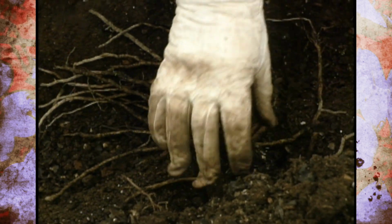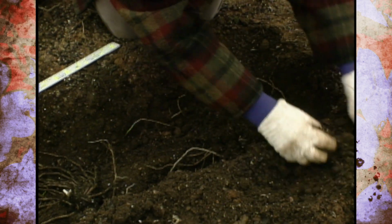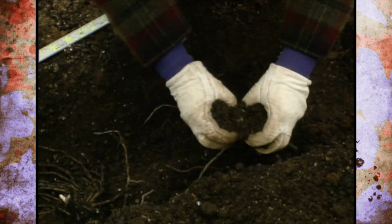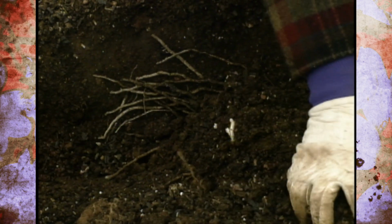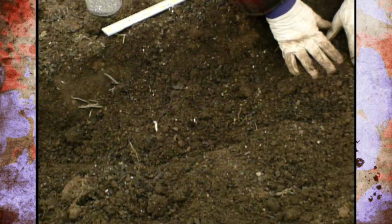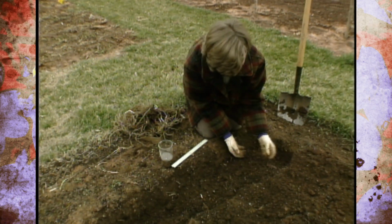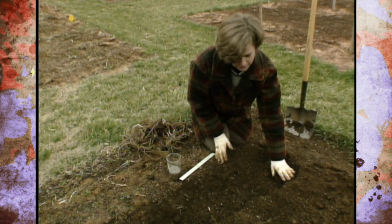Now once we've got our crowns in place, then we need to come back and fill in gently with soil to about 2 to 3 inches over that crown. You don't want to entirely fill the trench in at first. You want to put about 2 or 3 inches over that to protect it from frost. And then as you see the crowns starting to sprout and you see those sprouts coming out the top, you'll continue to fill in the trench until you've got it filled in to ground level.